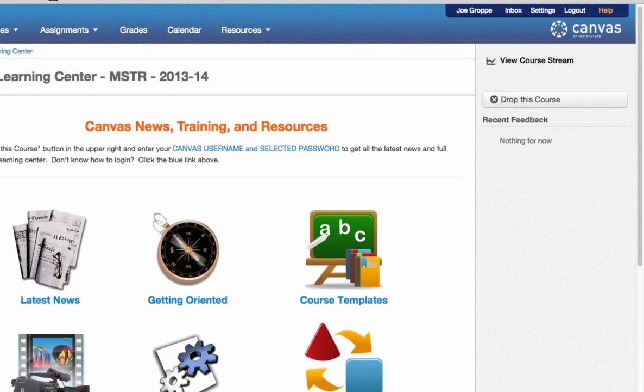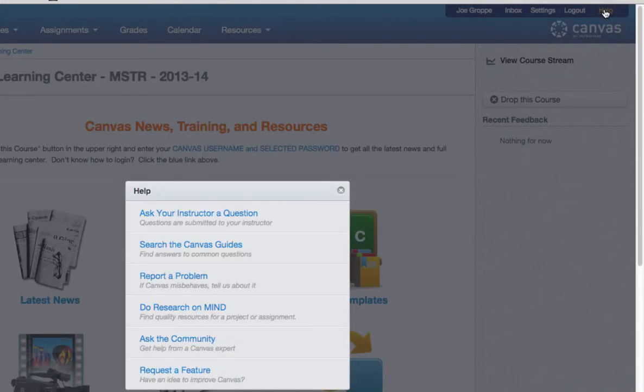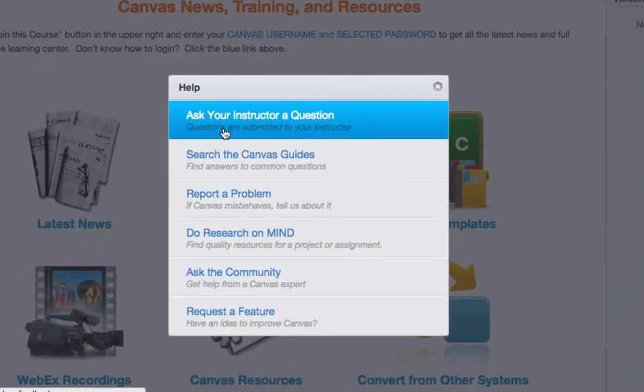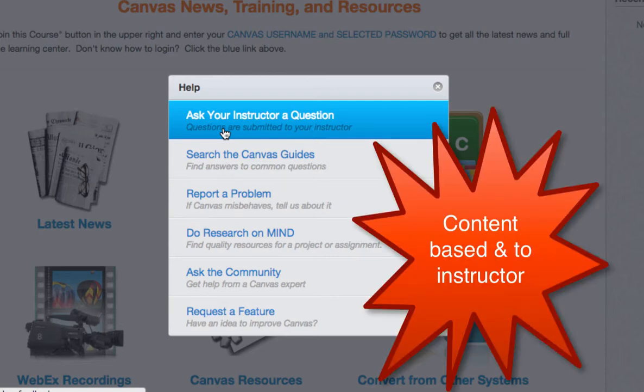Okay, so let's get started. Again, you have to be in a course and on a page that you're having the problem. So let's go over the help sections. What does Ask Your Instructor a Question mean? This is purely content-based questions. For example, if an instructor has created a course about mathematics, maybe it's a word problem, and I do not understand how to do it, or a concept in math, say attempting to figure out a formula.